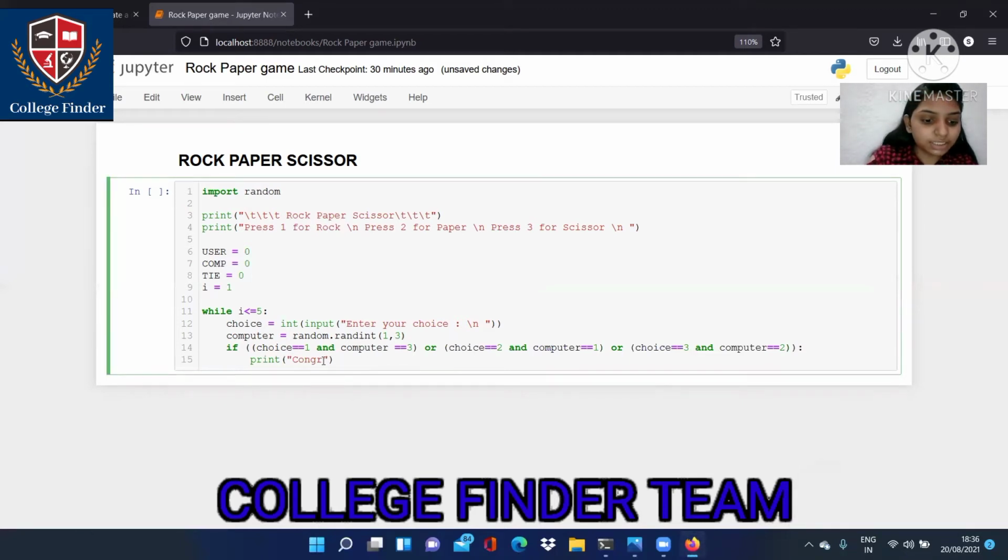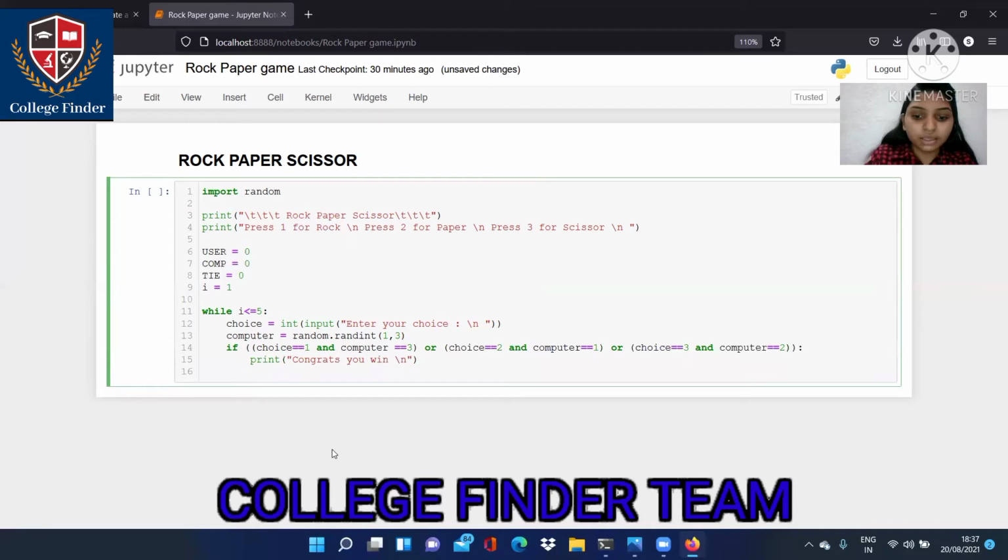So here we print, congrats, you win. Okay, so we will put here the next condition, else if.